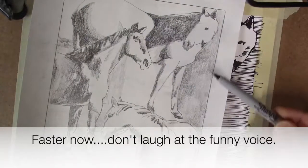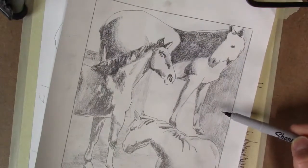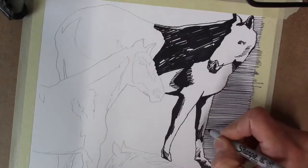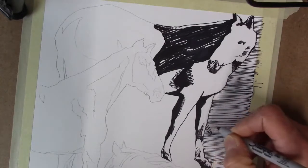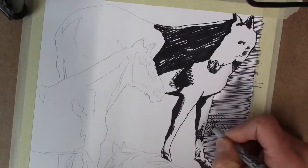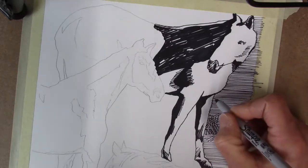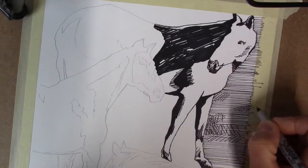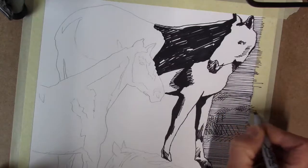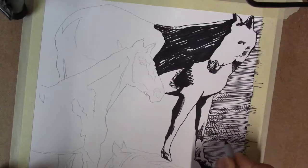This was an area that I thought I would create some textural variations, because I really like how they were created when I did the tonal plan in graphite. And the textural variations mainly come from the fact that there's tonal variations. So with the ink, what I could do is actually do some cross-hatching and create almost like shapes within shapes by changing the direction of my mark-making, which is something that I explored when I did my other marker piece with the faded markers. And then the other thing I can do is just tweak the density of the lines, but only in some areas, so that I have tonal variation.